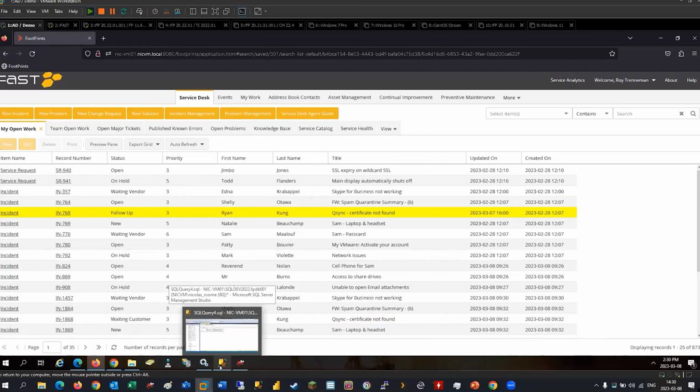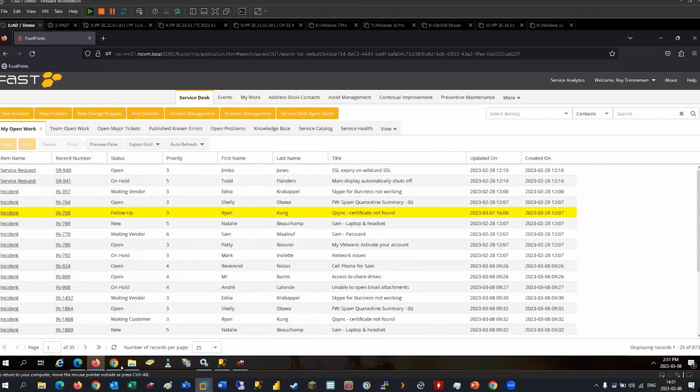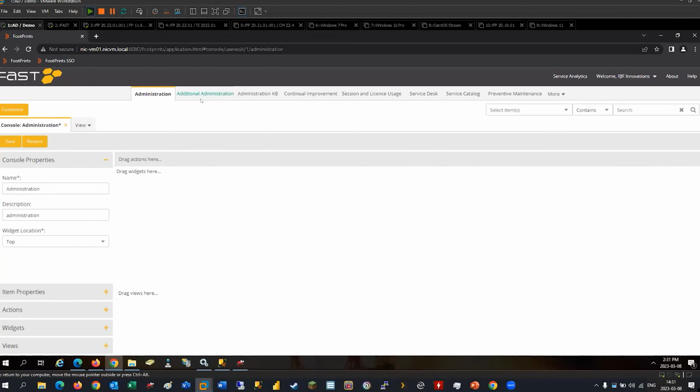So even today, if you want to restore someone's UI and remove all the customizations, you basically come to the database. And as much as I'm an advocate that you should not be afraid of the database, you should learn the database. I've built data models, things like that. I want to make it easier for you as well, because you might not even have access to the database. Your organization's permissions might restrict you from having RDP access to the server or SQL Studio Manager into the database and things like that. So I've built into the UI, again, under my additional administration.